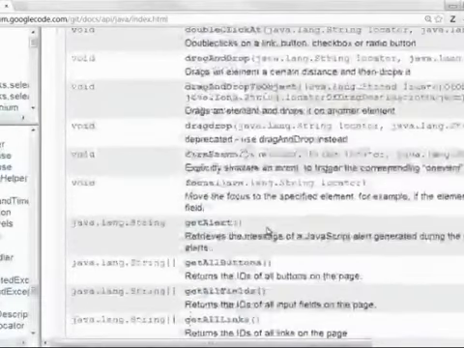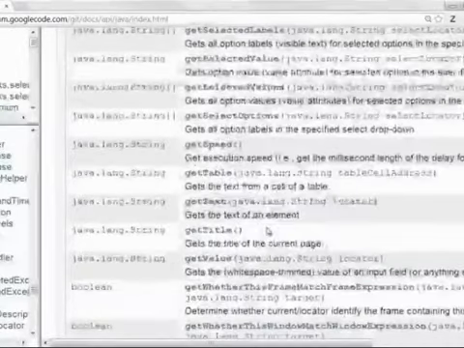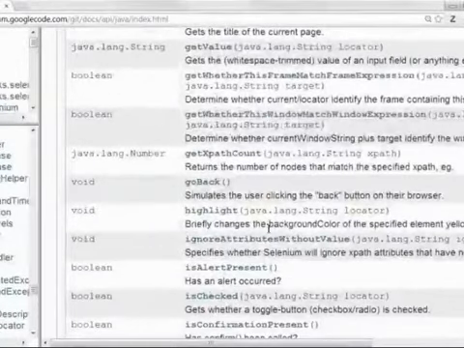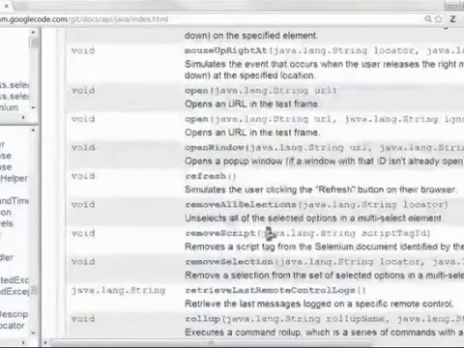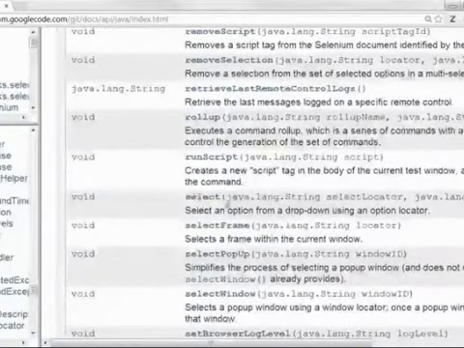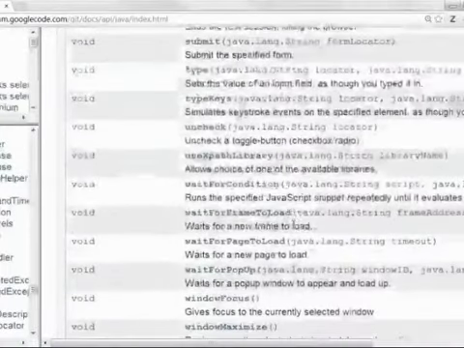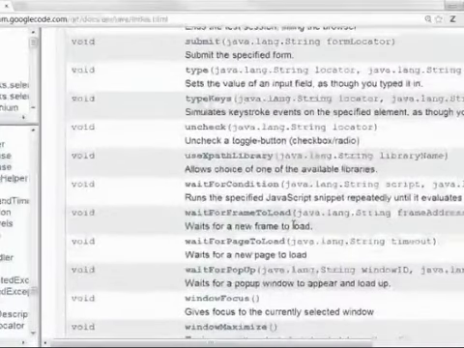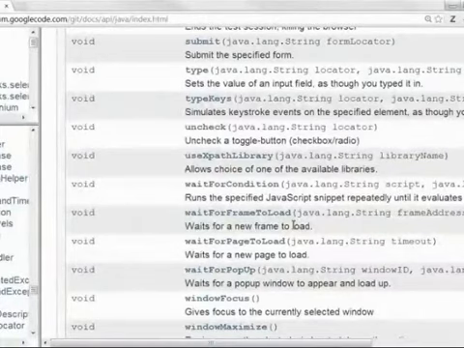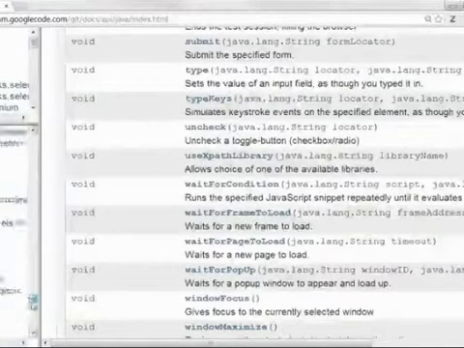Methods like click, double click, drag and drop, and get title. Get title returns the title of the current page, and other methods like open will open a particular URL, select will select an option from a drop down. So these are the methods which we can use in Selenium RC to automate our web-based application, right?